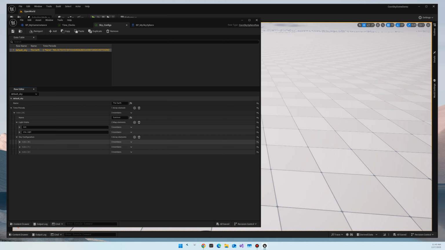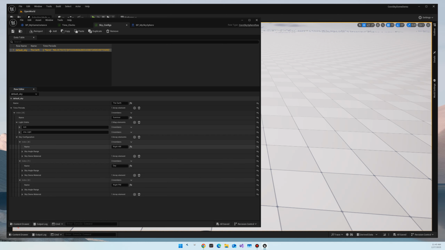And then finally, here's the sky configuration. So these are the material switches that we're doing, and because we're starting at midnight, and then we're changing it during the day, I actually had to split the nighttime into 2. But that's okay, because you may want to have a different sky material for morning night versus evening night. But you could also add additional materials in here for dawn and dusk as well as day. And again, it's all controlled through the pitch and the yaw and this is all based on the primary light source that's going through the sky.